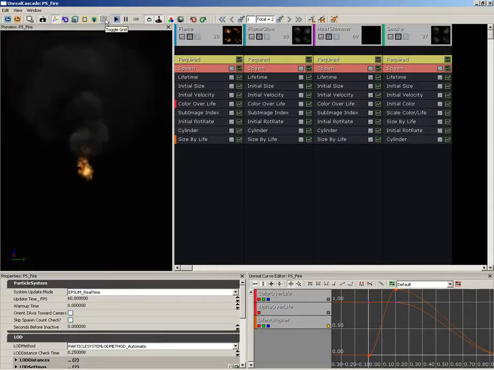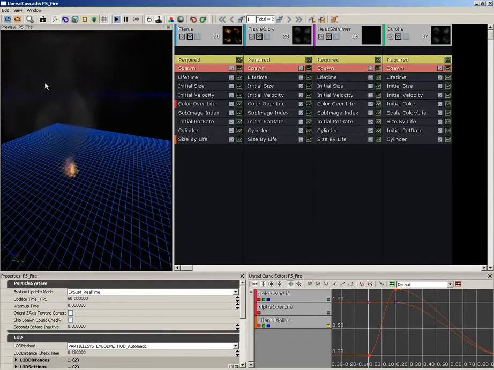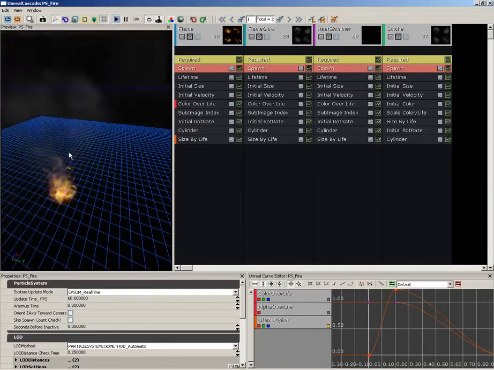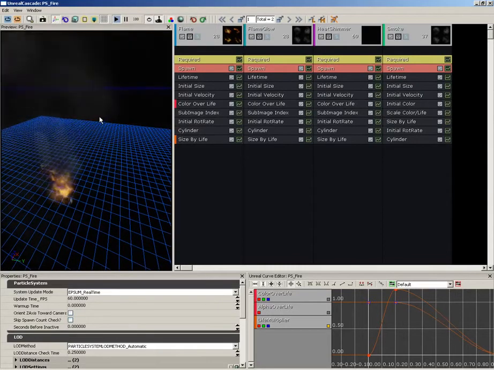Now down from here, we have Toggle Grid. This gives you a three-dimensional grid, which not only can help you locate where you are in 3D space, but in this case also shows that we've got a little bit of a shimmer effect for our heat, which is pretty much invisible under a black background.